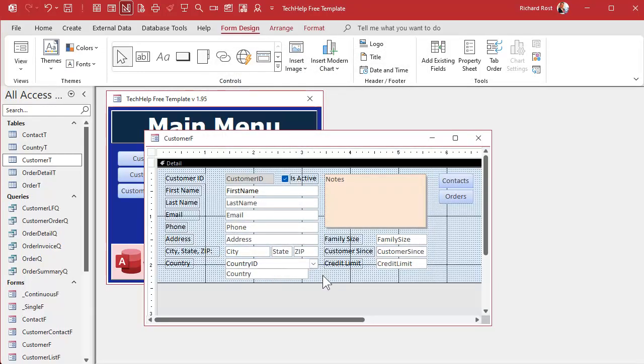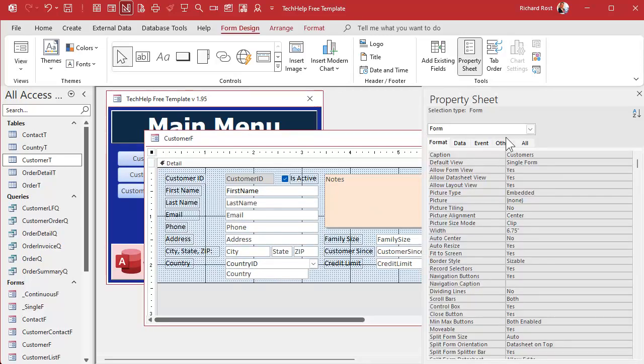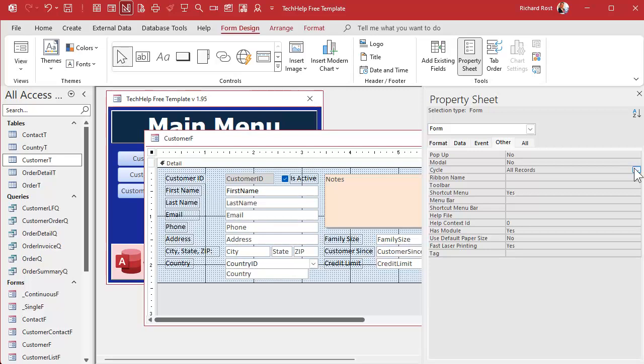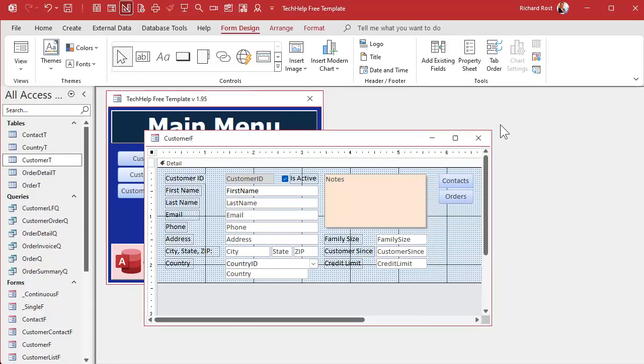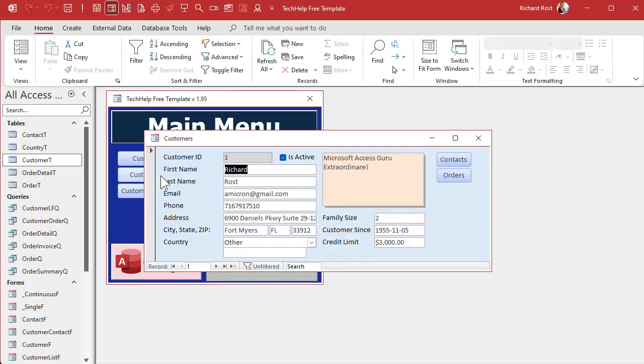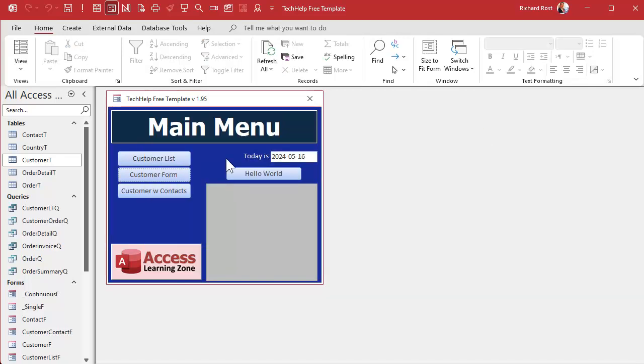Okay, so that should put it where it belongs in the tab order. And another thing that I like, and this is completely dependent upon you and your data entry and how you like it, I'm going to go into other and set the cycle to current record. I'm not a big fan of tabbing off of one record onto another one. But it all depends on your data entry, right? I like it so that when I'm done with a particular field on a record, it goes back to the top. That's just how I like it. It goes to the next record if I go to the next record. That's my personal thing. Okay? But there you go. Couple little other things we have to do now to work with the data that we already have in the database. We got to make a few changes.